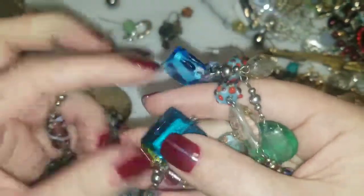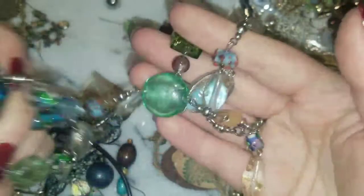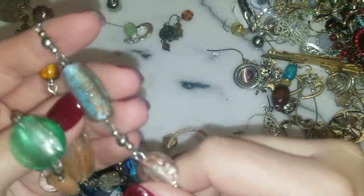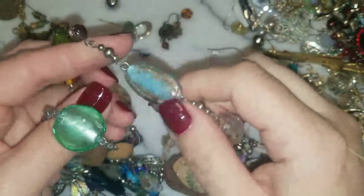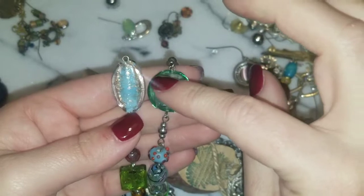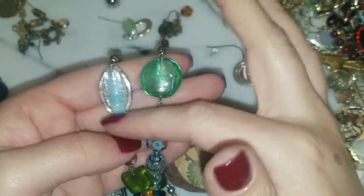Okay. So this is trying to emulate dichroic. But it's not glass. Dichroic is a type of, I'm trying to explain it in the simplest way. If I find a piece, I'll show you because I know I have a lot in my piles. But dichroic is basically art glass, and they use it as beading for jewelry, and it'll have swirls and different colors. People make sometimes butterflies, but this is plastic.